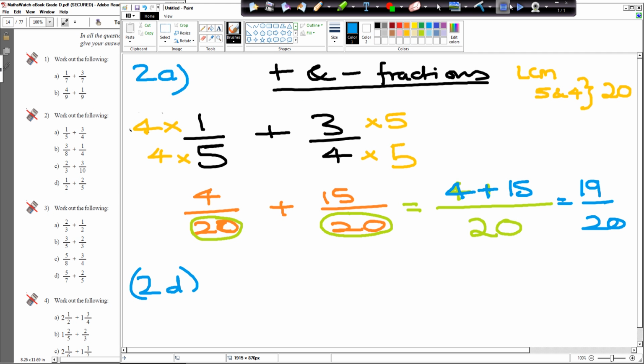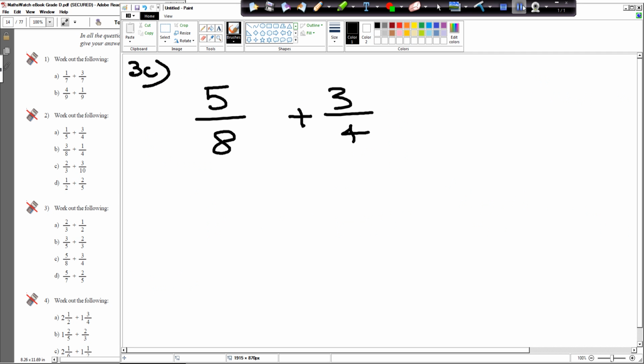So we have 5/8 plus 3/4. Okay, here comes our next question. We have 5/8 plus 3/4, which is question 3C. Then look at how we deal with answers which are top heavy. First of all, in this type of question, we need to do less work. The idea is to make the bottom numbers the same. Now, can the 8 become a 4? We can, but by dividing, that becomes messy. We do 5 divided by 2. It's 2.5. We get decimals.